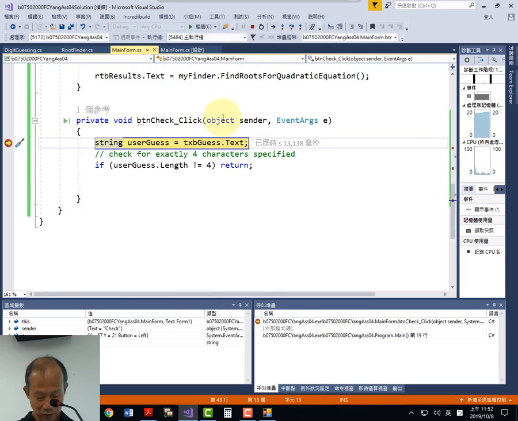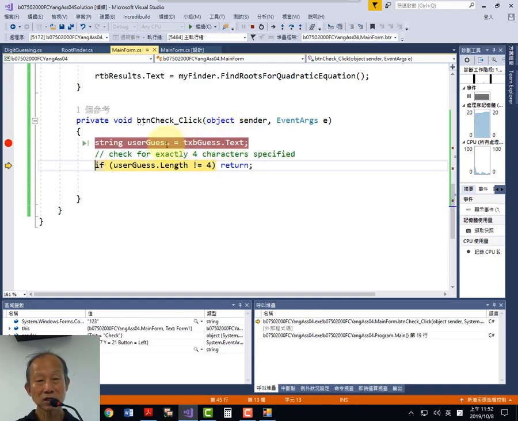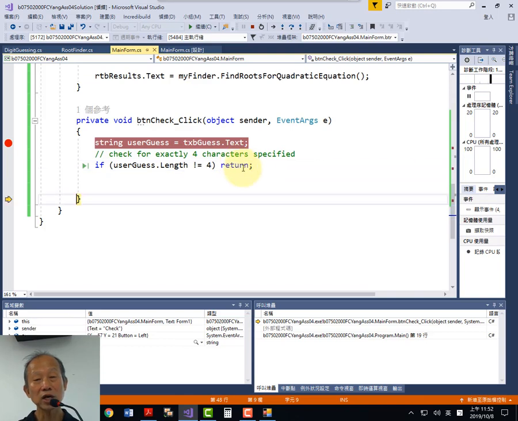So we come here and pick up the user's text, 1, 2, 3. How about the length? Move your cursor to the length. 3. It's not equal to 4, right? So this condition is true, we'll return. We will not do any checking for it. So simply return.